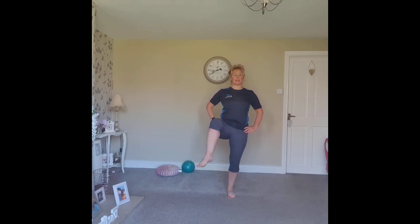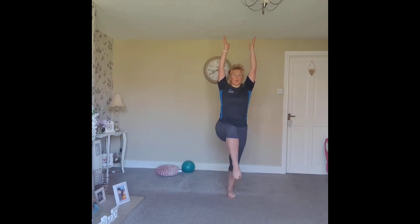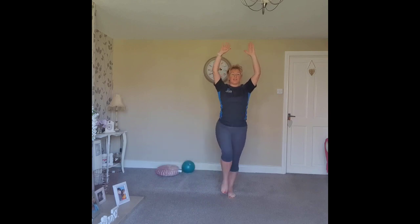Focus on that balance. And take your arms wherever you need to. Out to the side. Up tall. Change direction with those circles. We are still bracing through those abs. Pelvic floor is engaged. Last one here. Drop that leg and pump the heels.